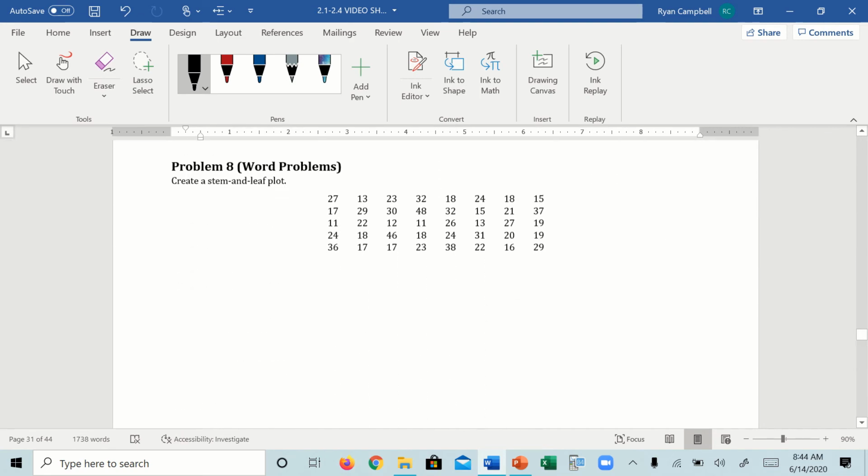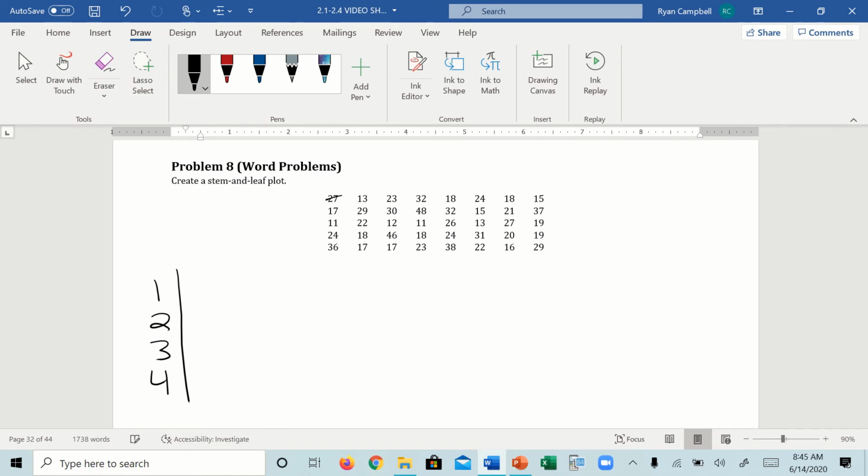All right, so problem 8. Let's create a stem and leaf plot. So we can see that in the tens place, we have a 1, we have a 2, we have a 4. So probably need to go up to 4. So we got 1, 2, 3, 4. And then we just need to start writing the numbers out, right? So I'm going to give a little bit of space because eventually we'll need to put them in ascending order. And if you want to just start with ascending order, that's fine too. But if you kind of want to organize them a little better, you can do that as well. I think that's typically what I do.